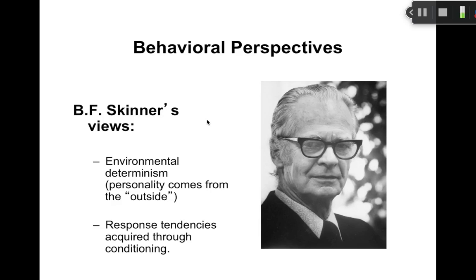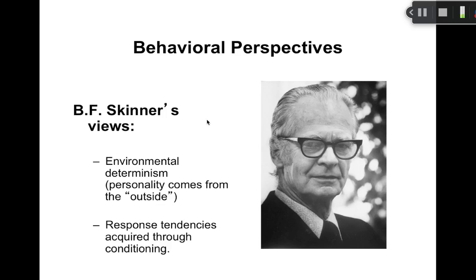So let's start with Skinner. It's pretty basic. Skinner viewed personality as coming from the outside, determined by the experience of the consequences of our actions, rewards and punishments, and so forth. So really, there's no internal, mysterious, unconscious, or even biological basis of personality, but rather we've learned to be who we are. So how does the Skinnerian, or an operant conditioning, approach explain personality? Well, we are the way we are because we've acquired these response tendencies through conditioning.